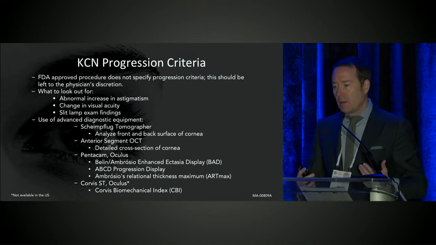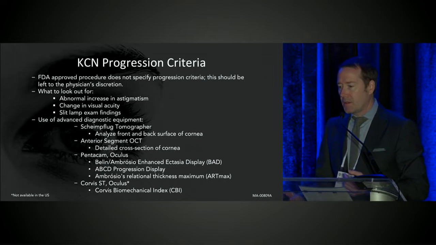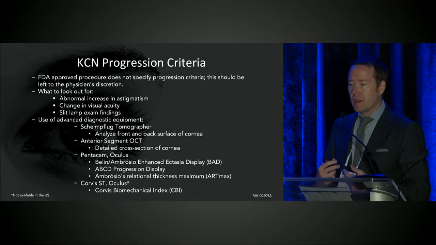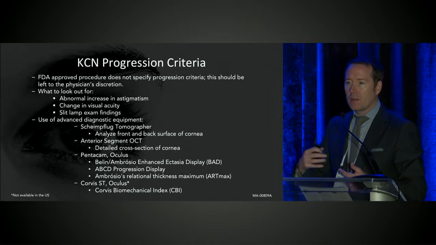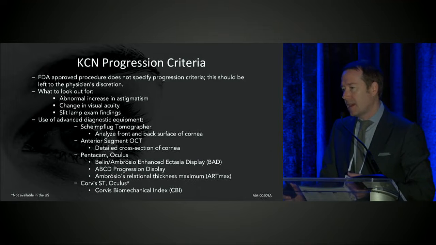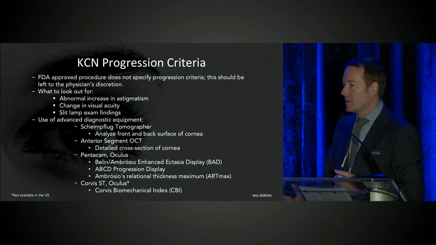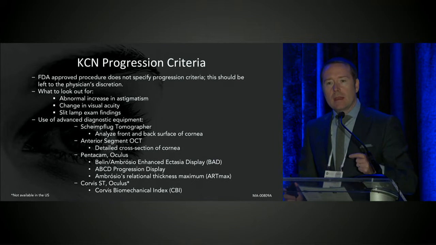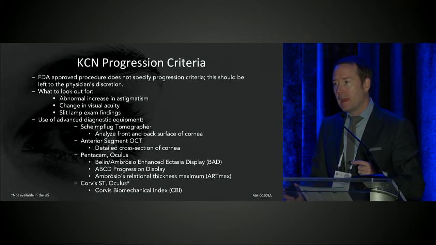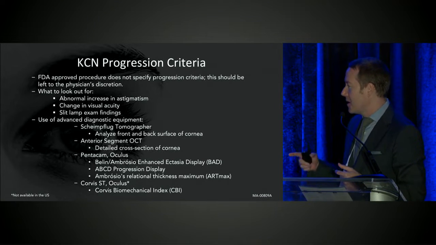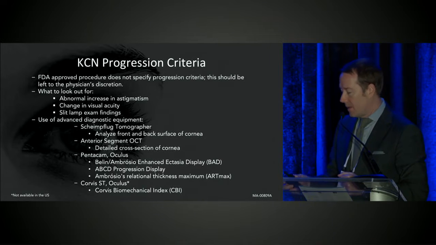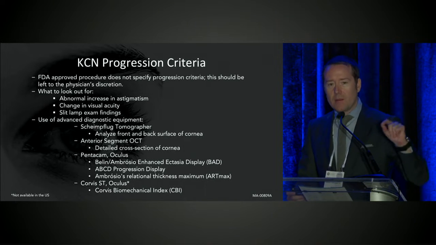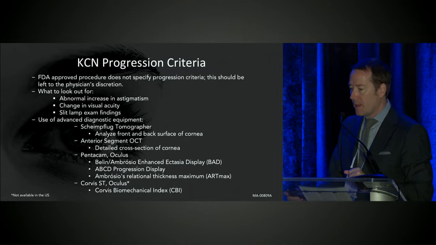Well, historically, how would we do this, or how would we get some sense of progression? First, abnormal increase in astigmatism, changes in visual acuity, or slit lamp exam findings, we all know, tend not to occur until further on in the disease state. In fact, I can't remember the last time I saw a patient have their slit lamp exam findings change under my care. One tip here is listen to your patient. That's what I found to be actually the most sensitive indicator of progression prior to the ABCD index, which we'll talk more about shortly. Often they'll give you a sense on if they feel like their vision slipped or not.